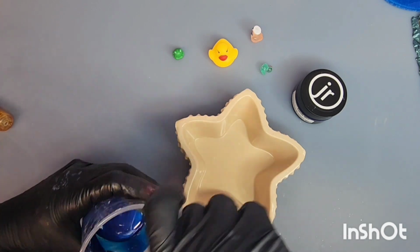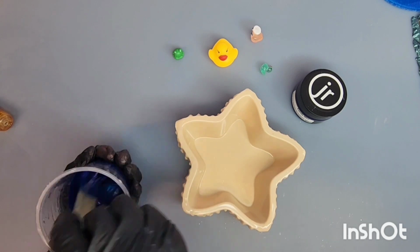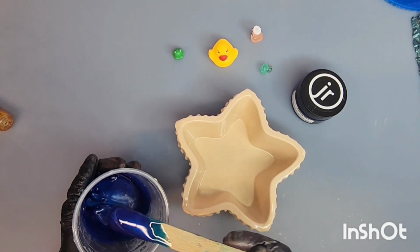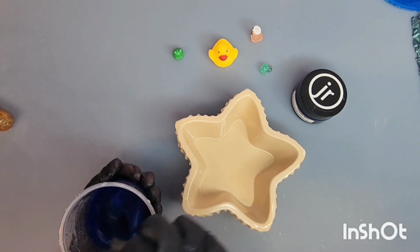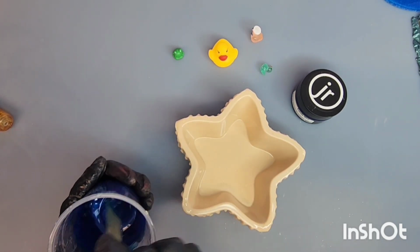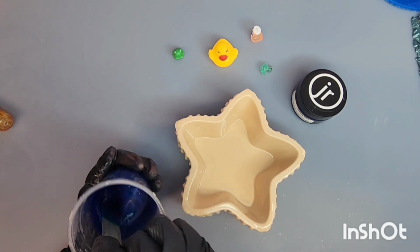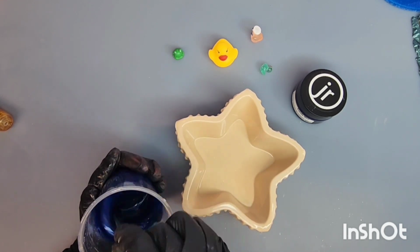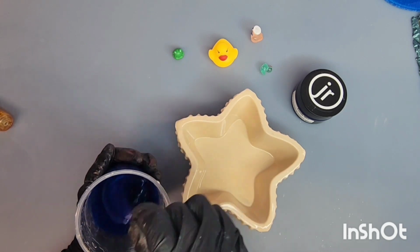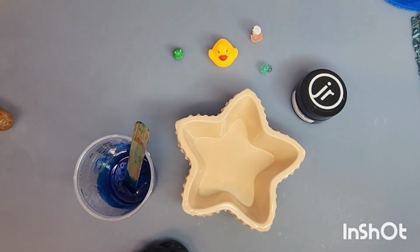It is still transparent, so that's good. It won't be once I pour it in there, I'm sure, because it'll look more like it is in the cup instead of up on the sides. Oh, that is really pretty color. All right, guys, I'm going to finish mixing this up, and I will come back when it's time to pour. So I'll see you guys in just a second.